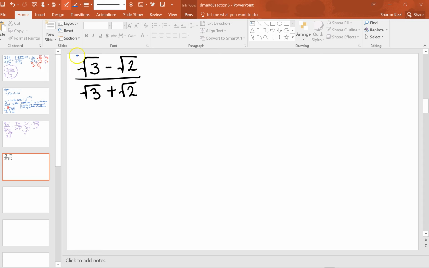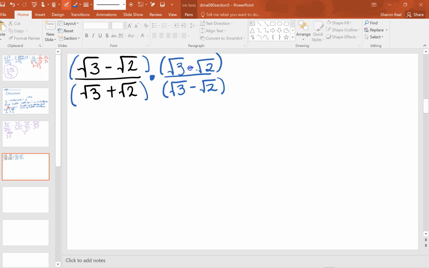What we do in this particular problem is we're going to do something that we call multiplying by the conjugate. I'm going to put a parenthesis around here, top and bottom. The conjugate of the denominator: you're still going to use the square root of 3 and the square root of 2, but you're going to take the sign where this is a plus and change it to the opposite. You're going to multiply the same thing on both top and bottom.